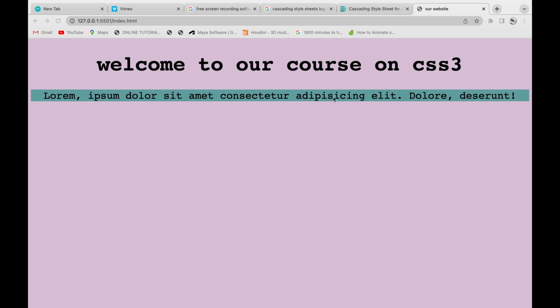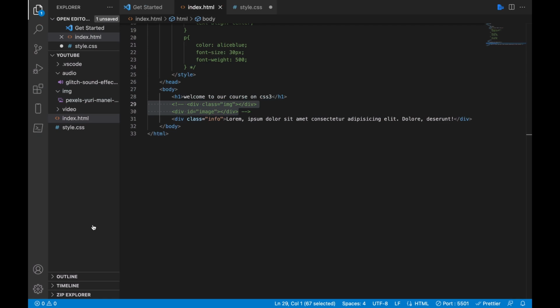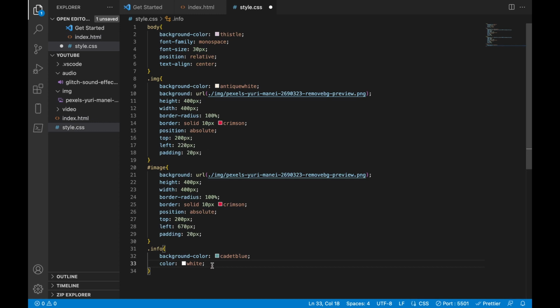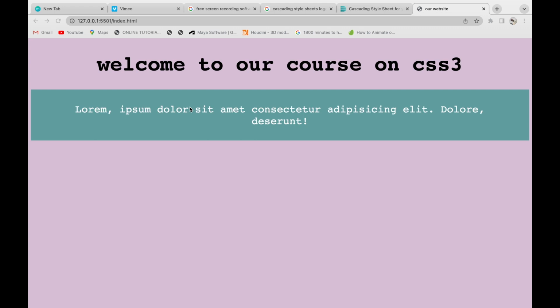Okay, fine. Now if we observe well, if we increase the padding of this particular div, if we set the padding to like 40 pixels, we'll observe a big change. See what I think will happen. The letters will be compressed inside the paragraph.